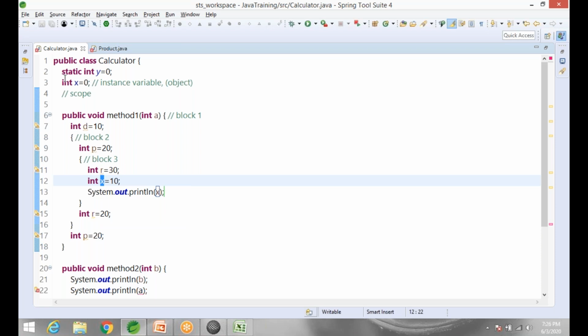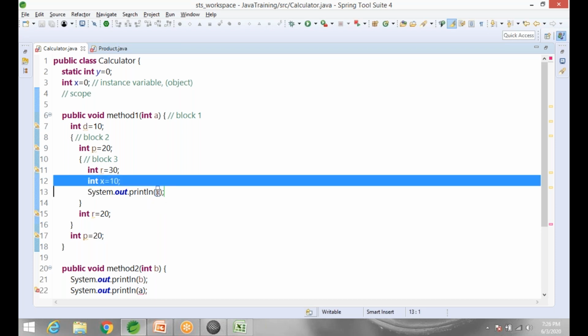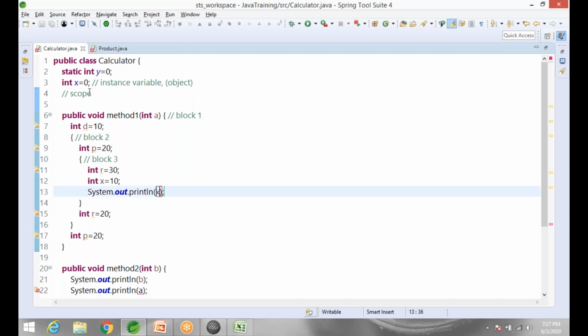They don't apply to global and local instance variables, but you need to remember, if you call out the name x, the local one will answer. So it will print 10, it won't print 0.